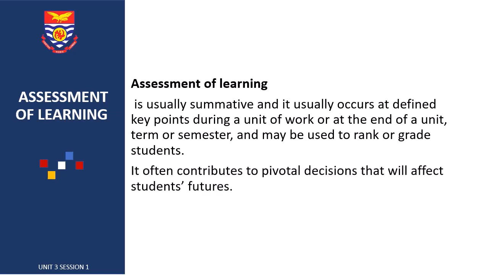Assessment of learning often contributes to pivotal decisions that will affect students' future. So once you do that, you try to make decisions about the student's future. Assessment of learning makes it possible for the teacher, students, and their parents to know how well each student has completed the learning task. So at this semester, you conduct exams. Your parents will take the results, or you yourself, a student, you check your results and see how well you did, and that will tell you whether you did well or not during that semester.